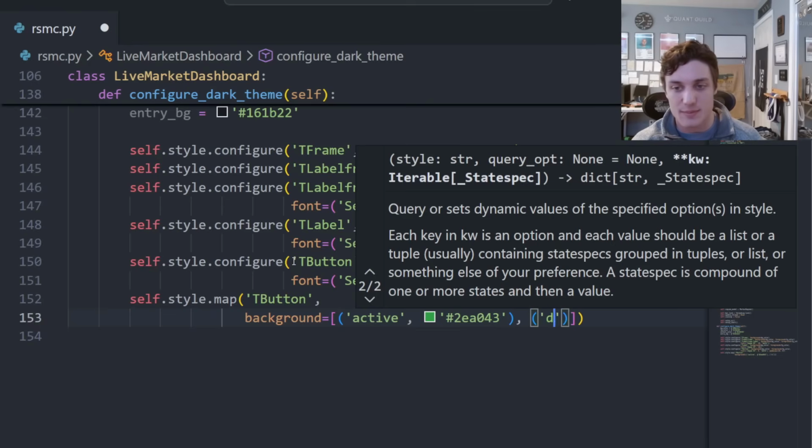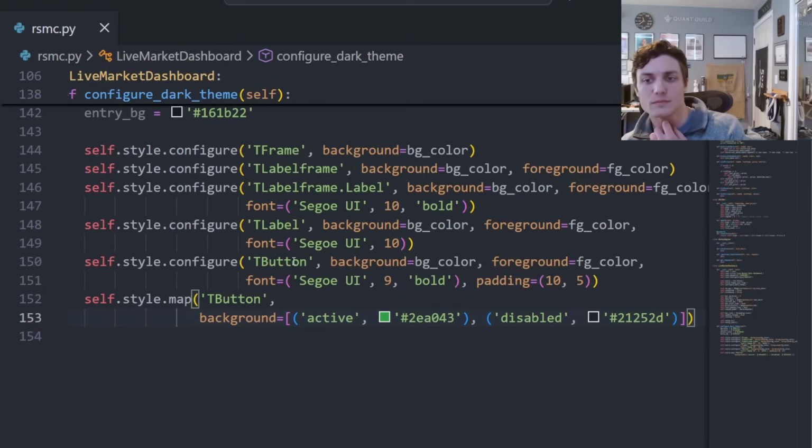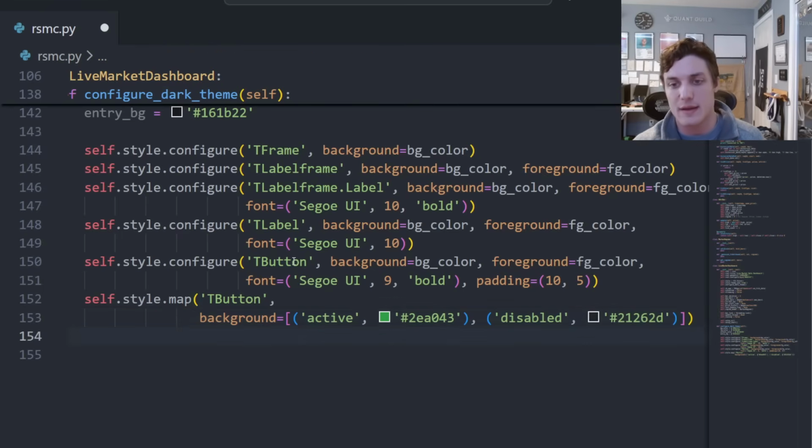And then disabled is going to have a color of 21262D. Same difference, but fair enough. All right, that is going to be the active and disabled map for the button.